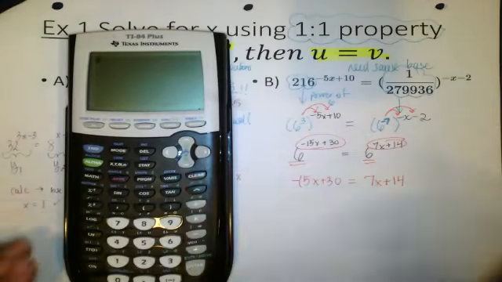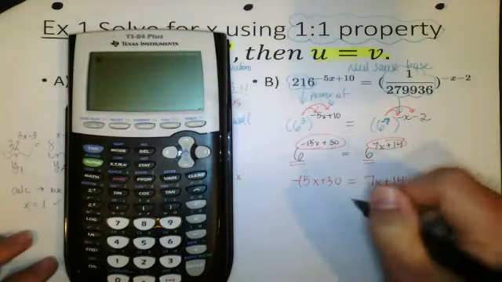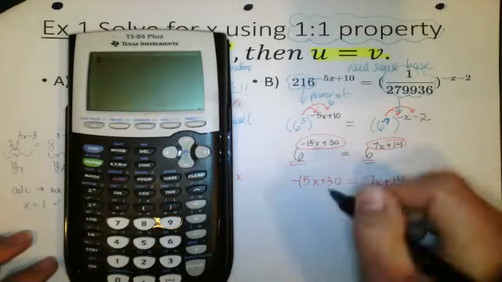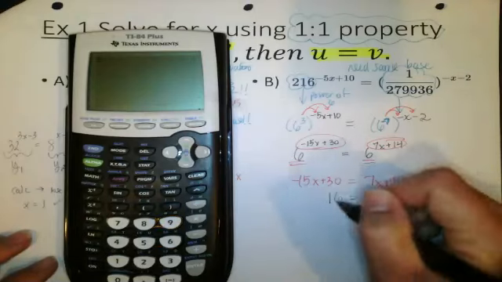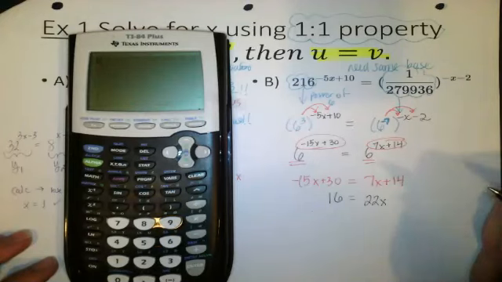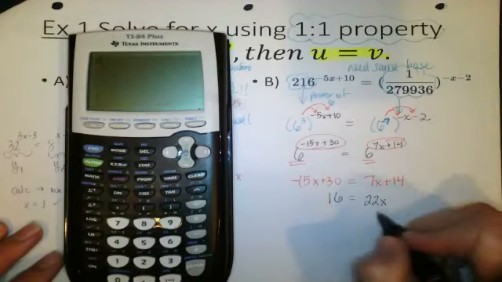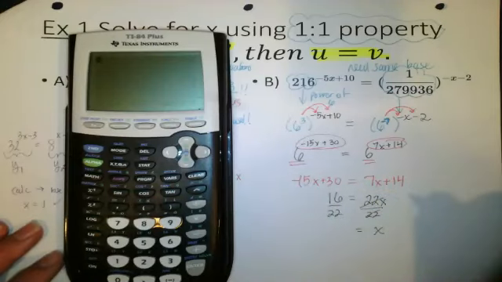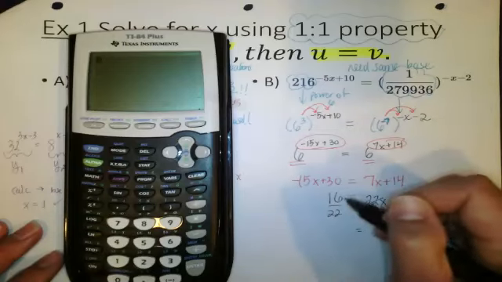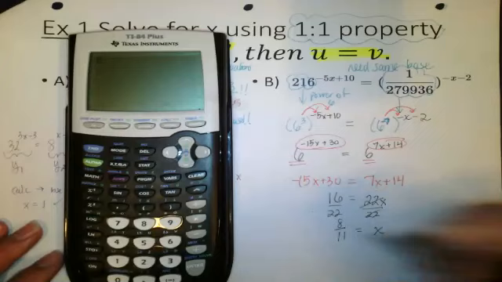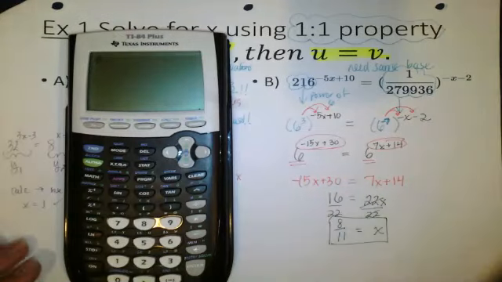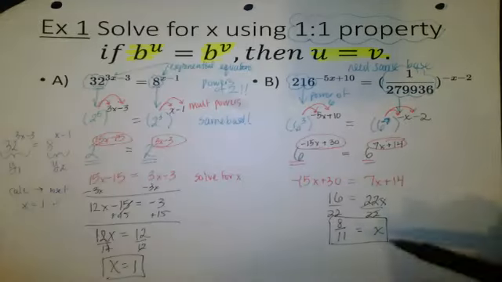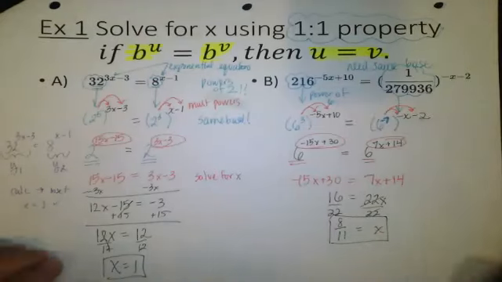Then we can just go ahead and solve for x. I'm going to go ahead and add 15x over here. That would give me 22 x's. And I'm going to subtract 14. Is that 16? Must be. Yeah. Okay, and I can go ahead and divide by 22. And I hope I got that right. And we reduce. So you would need to reduce this fraction. I can divide top and bottom by 2. So 8 over 11. Hopefully that's right. You can always plug the value back in or do the graphing method to double check your answer. Let's try a couple more.